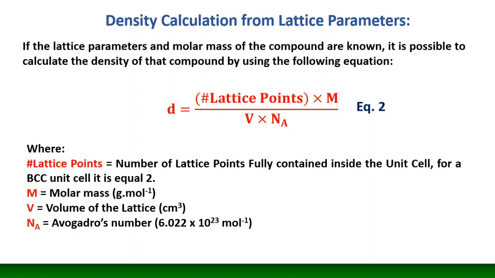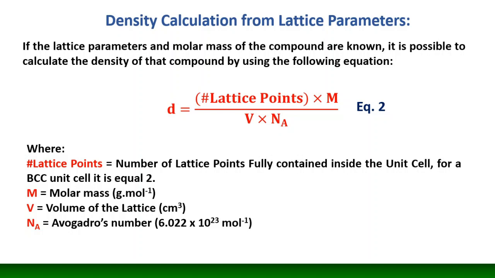You might be asking where the lattice parameter is contained in this equation. The lattice parameter is specifically contained here in the volume. In the case of a cubic unit cell, not only BCC, but also simple cubic or face-centered cubic, the volume is simply the lattice parameter cubed, as all dimensions of the unit cell have the same lattice parameter. So that's where the lattice parameter would be plugged in, in the volume. Another thing to truly pay attention to while calculating the density is the units and unit conversion.